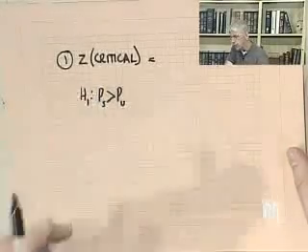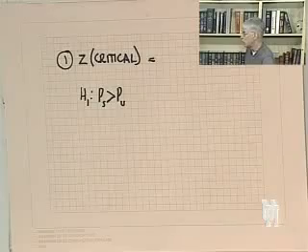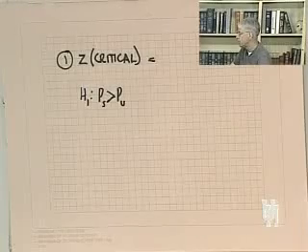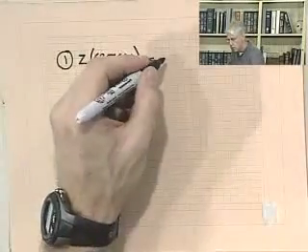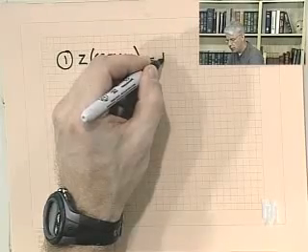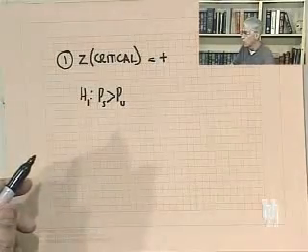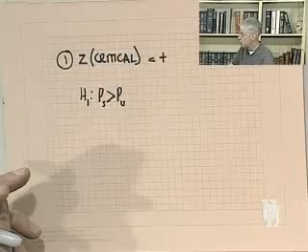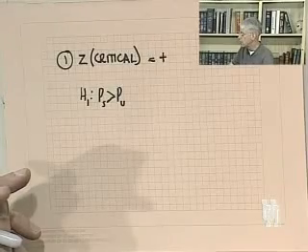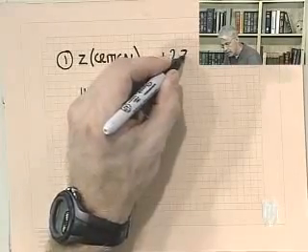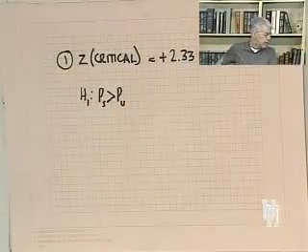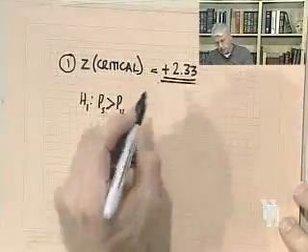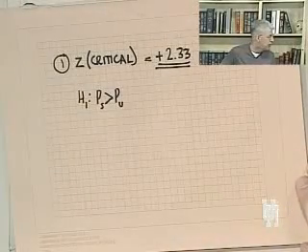The test should be one-tailed. So if the test is one-tailed, alpha is 0.01, and you're testing for a positive difference, what is the critical value of Z? Plus 2.33 or minus 2.33? Plus 2.33. Is there anybody else who would say that that is the critical value of Z? There seems to be agreement. Plus 2.33, sold.